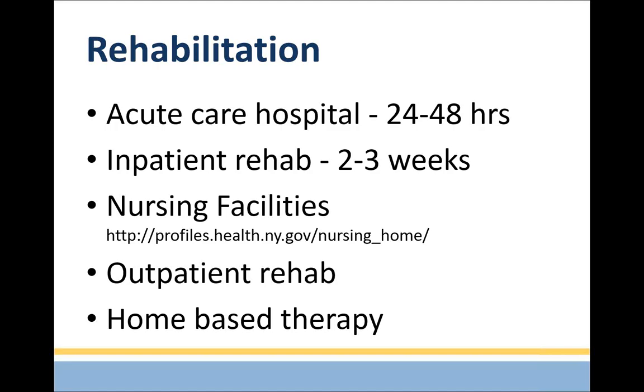It's common for stroke rehabilitation to start as soon as 24 to 48 hours after a stroke during the acute hospital stay. Sooner is better if acute medical problems don't prohibit it. And options for ongoing rehabilitation can include inpatient rehabilitation units, which are facilities that are either freestanding or part of a larger hospital or clinic, and the stay may last for several weeks as part of an intensive program. Outpatient units are often part of a hospital or clinic, and individuals can spend several hours a day in rehab but return home each night.